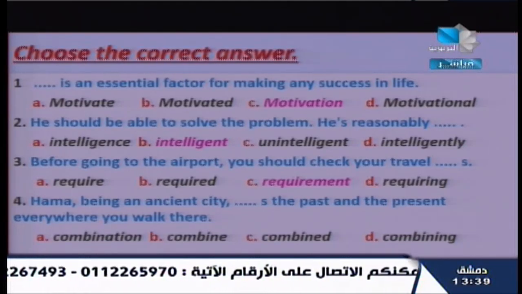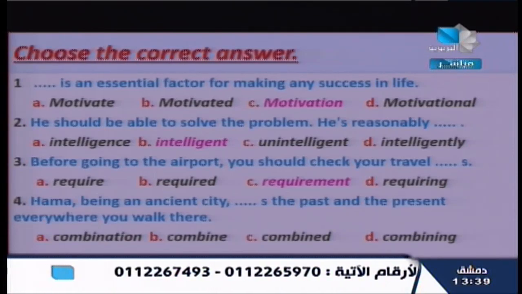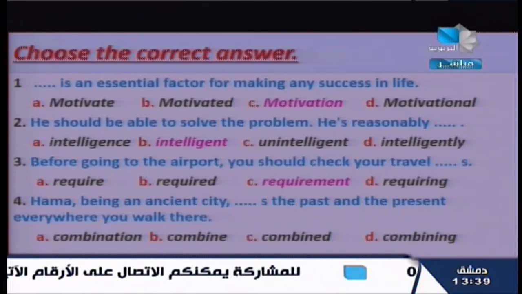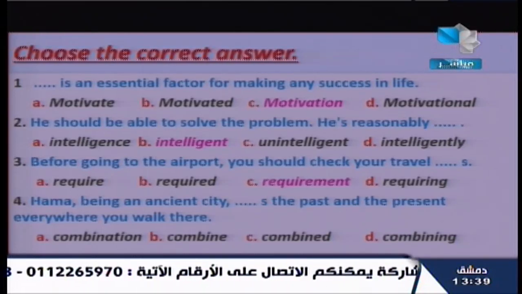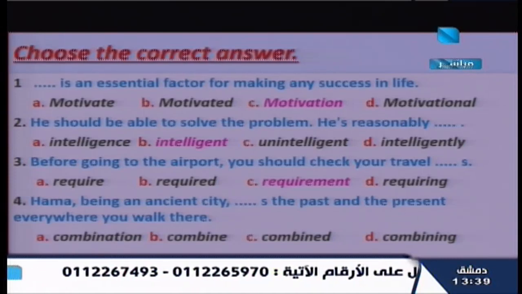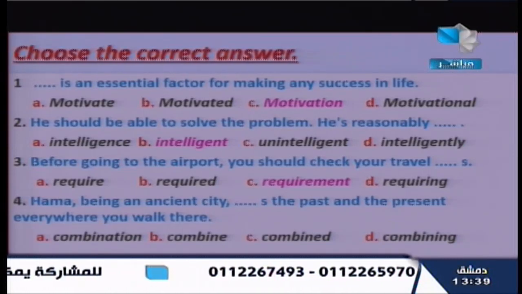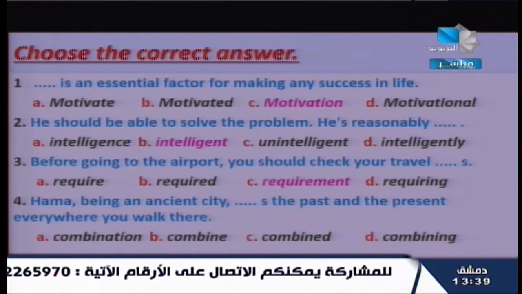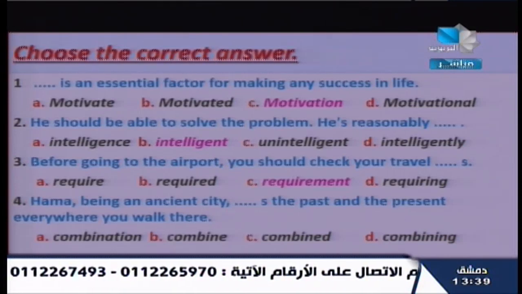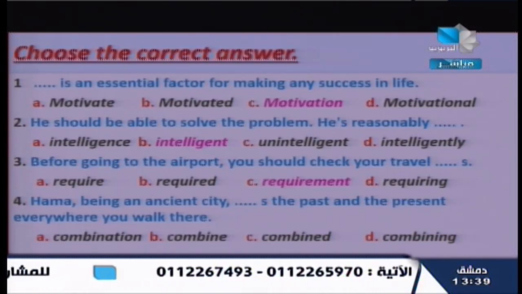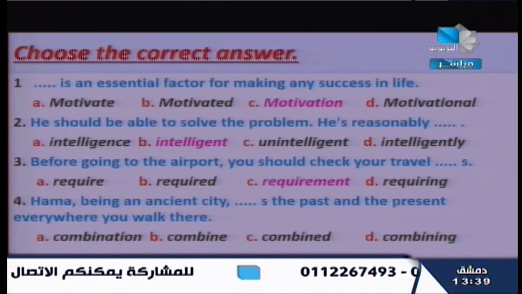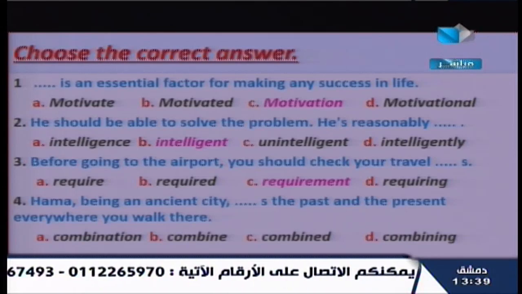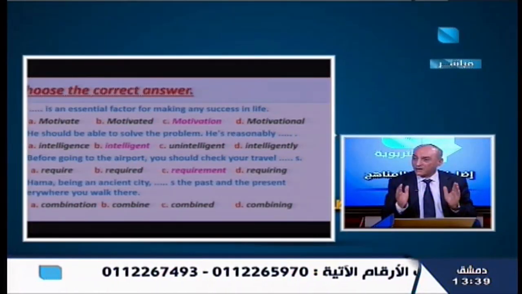Hama, which is my city, being an attractive city. An ancient city or an attractive? It is attractive, I know. By the way, but it is also an ancient city. Yes. Okay. Now, being an ancient city, we need here a verb, sir. Because Hama is the subject, we need a verb. So which one of the four choices is a verb? Is it combination? Surely it's a noun. Combine, it is a verb. Combined, it's maybe past form or an adjective. Combining, surely not. So here we need, sorry for interruption, Hama, here we have, let's say, a clause. Right? Extra information. It is a non-defining clause.